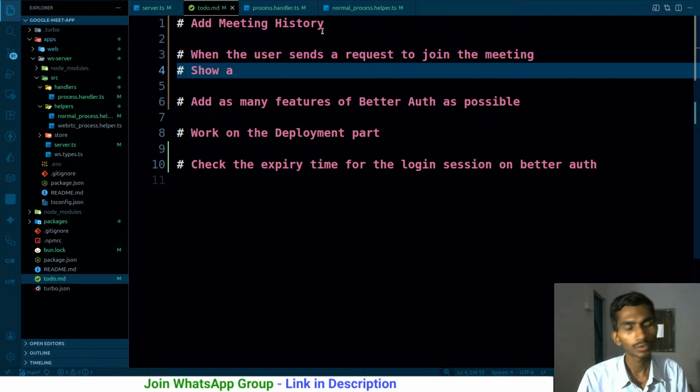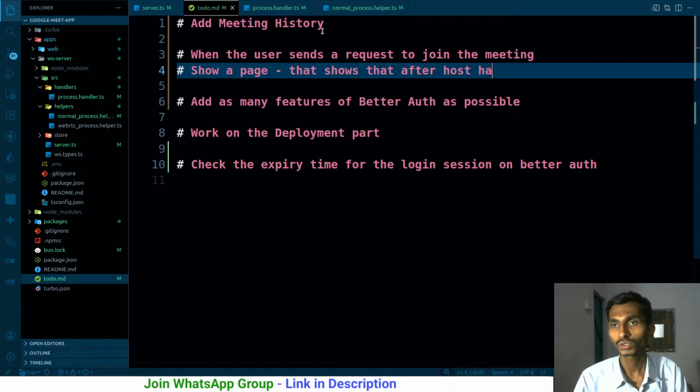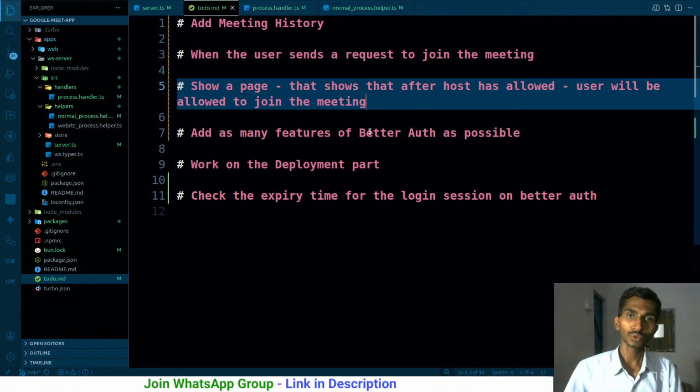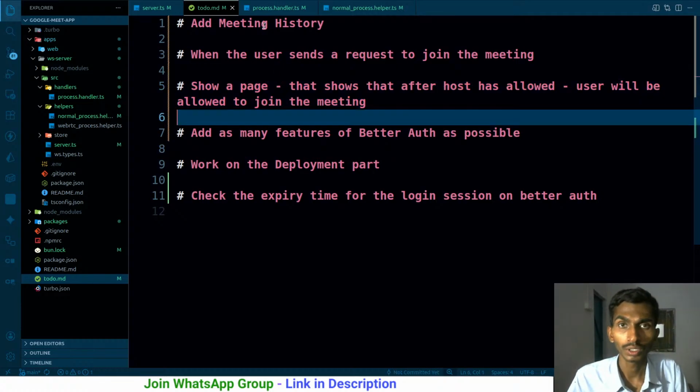Show a request allowed page, a page that simply shows that after the host has allowed, user will be allowed to join the meeting. So this is the thing that we have to do. Again, this is one of the to-dos that we have to focus on in the project.